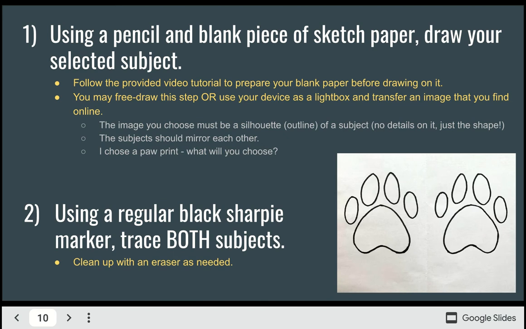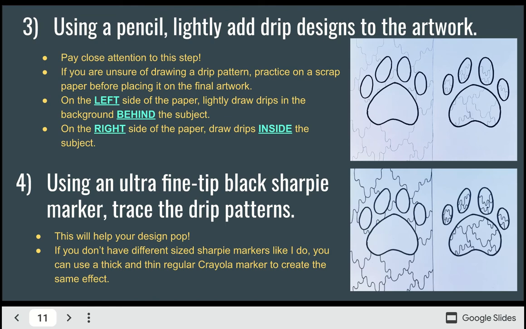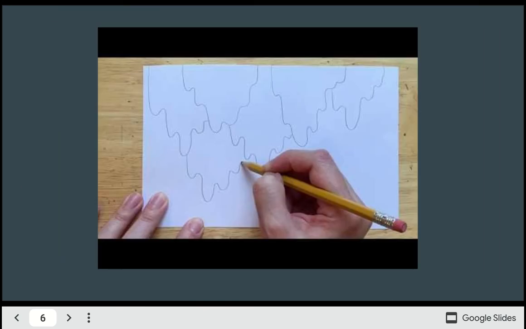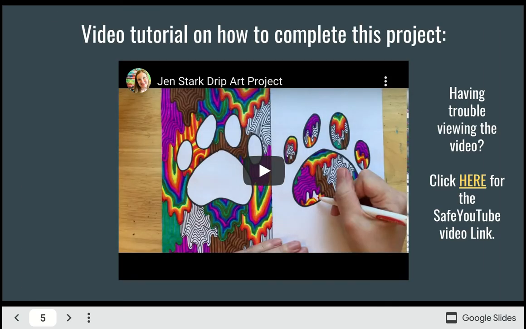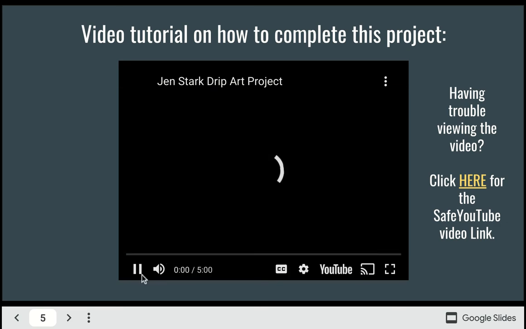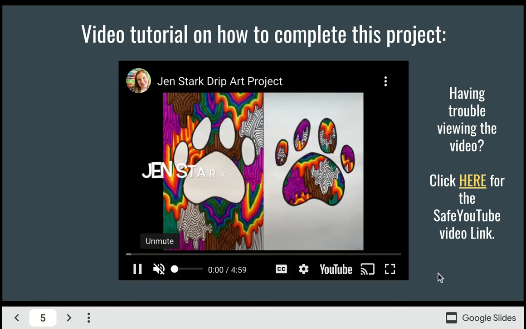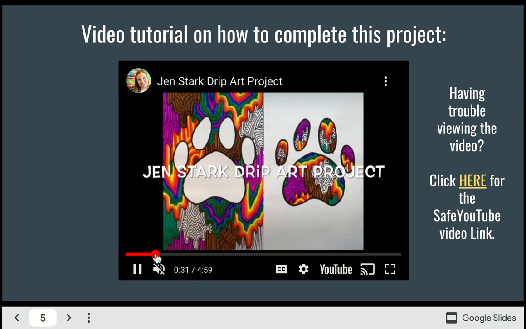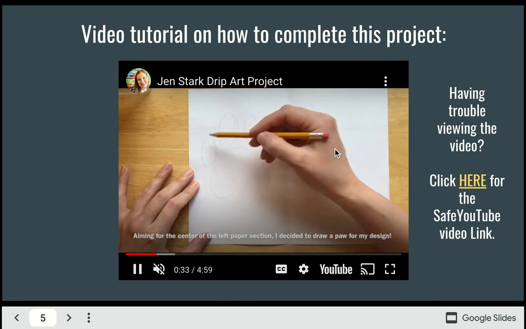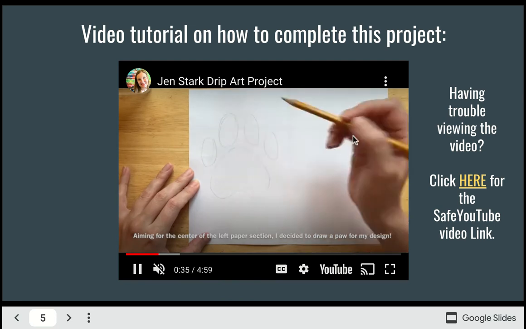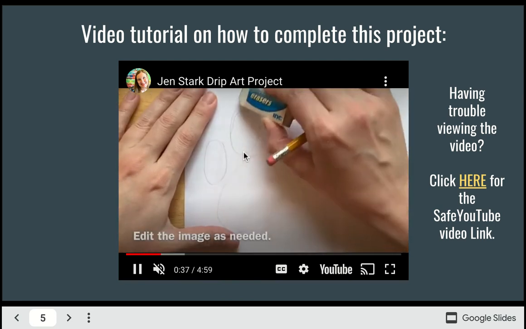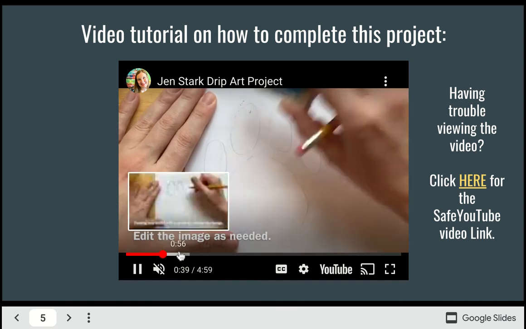How you start, you've got to start with a pencil, and you are going to want to pull out your piece of paper because it's going to show you how to transfer it. So if I go back to this video, the video will show you how to transfer it from side to side. I'm going to mute it. It's going to show you, because you want your silhouette to be in the exact same spot on both sides. So you're only going to draw it once.